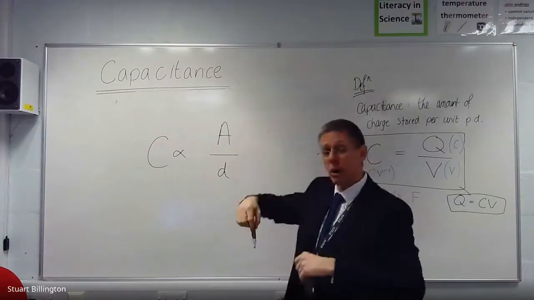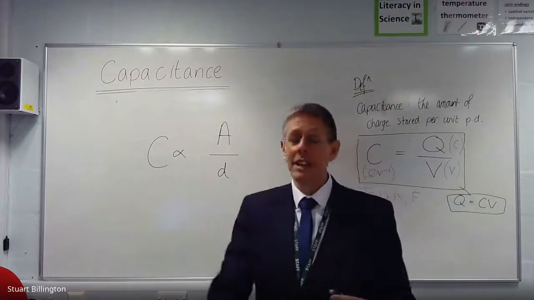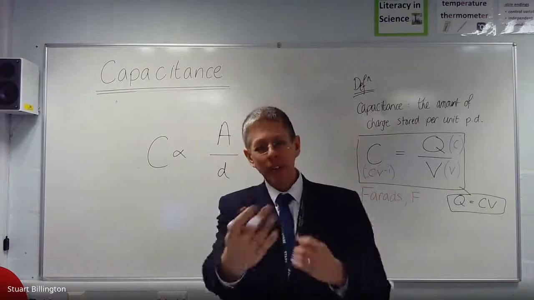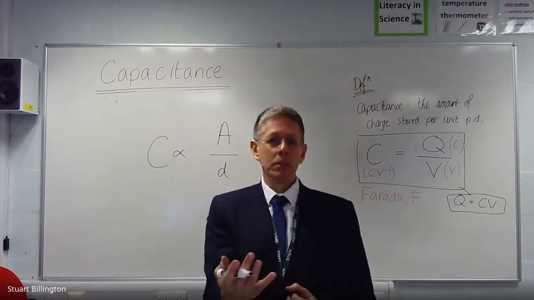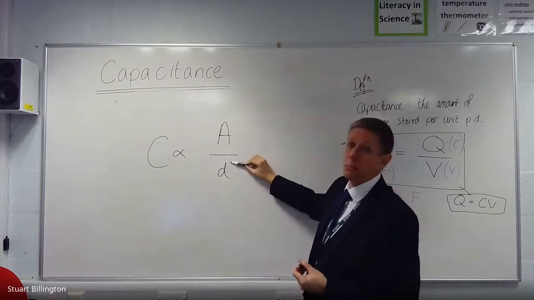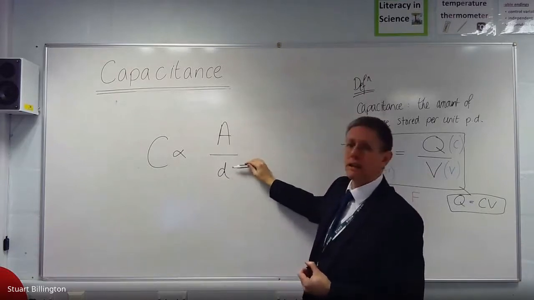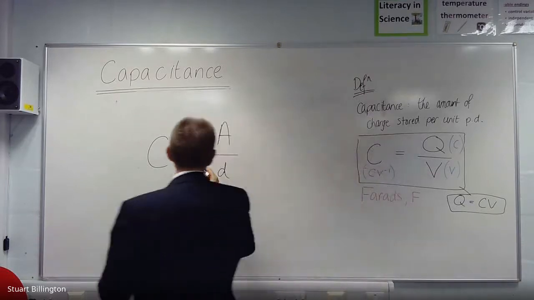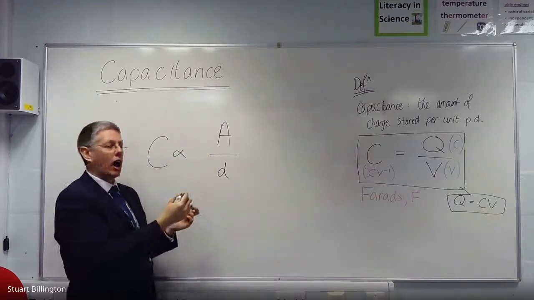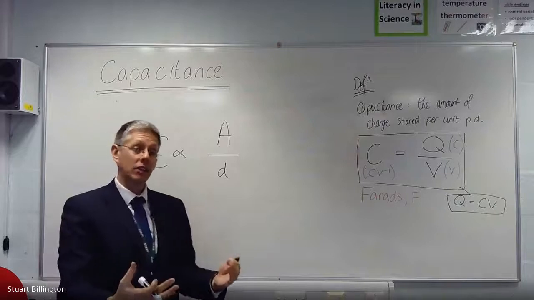Now, it's not going to be clear to you why it's inversely proportional to d. The d goes on the bottom, but why it's d and not d squared or d cubed or d to the 1.2, we need to study electric fields a little bit more to make that a little bit clearer. So for now, you're just going to have to accept that it's to the power 1, and we'll come back to that.